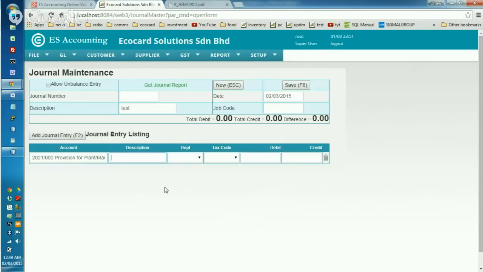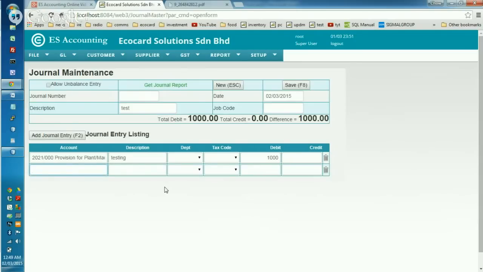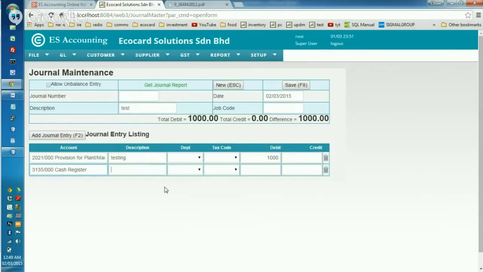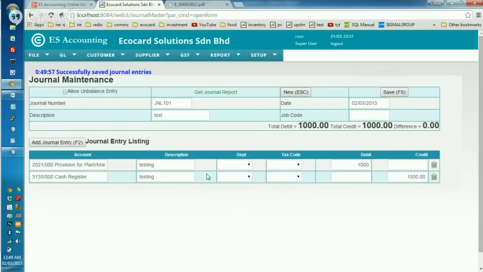So I'm setting debit 1000, okay, you press F2. Once you're happy, save this, and that's it.